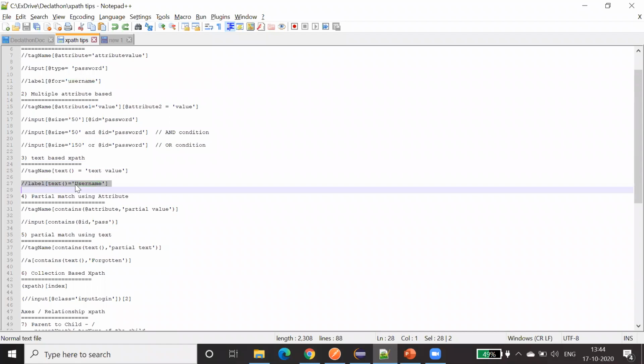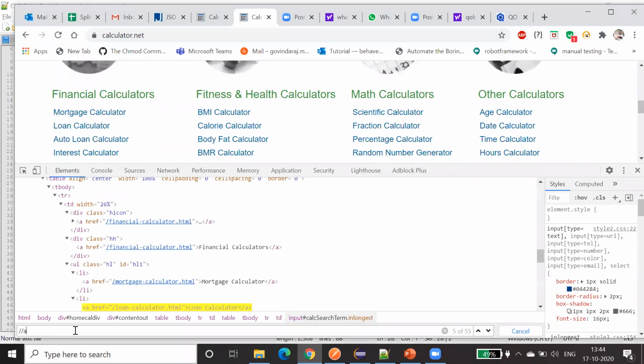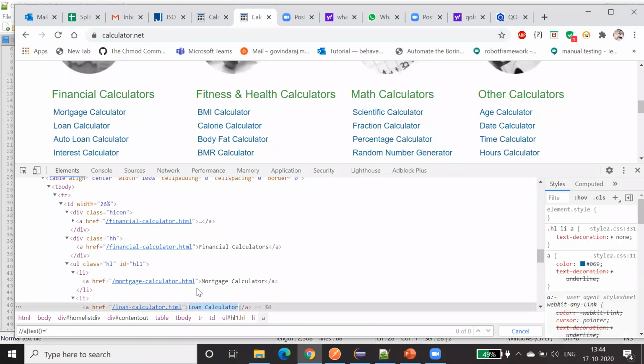So it's nothing but, for example, /A at text. So it will highlight the element. You can go with the link text as well, but it will give multiple links.